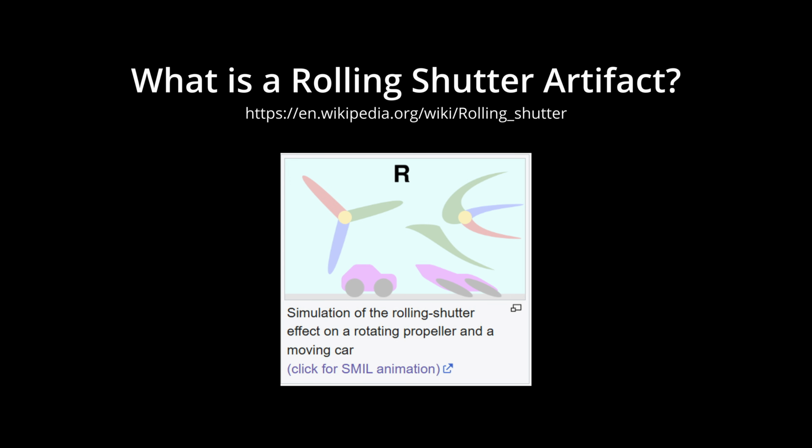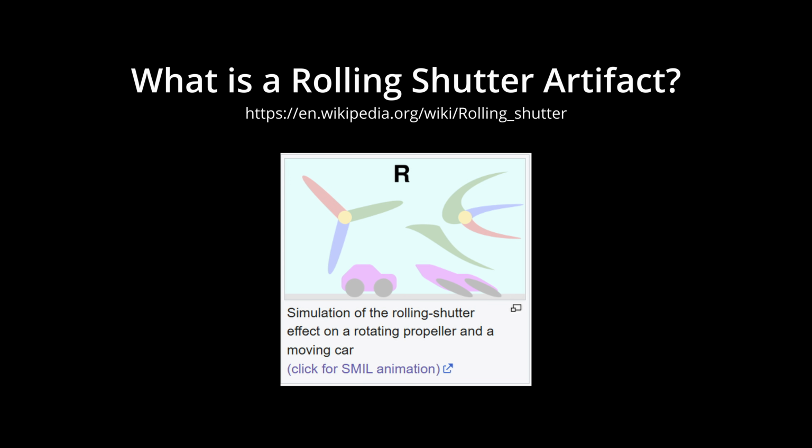So if an object is moving, or the camera is moving relative to the object, the image of that object will appear distorted. This graphic from Wikipedia shows a fan blade, and if it's rotating and you're imaging it, the top of the fan blade, on the right side in the image, is at a position, and the blade is moving, so the blades are changing position as we go from the top to the bottom, and they actually are at different positions in that image as each successive line is read out.